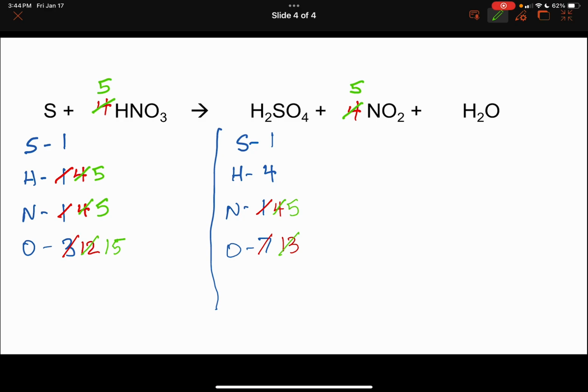That changes my oxygens to, again, 4 plus 10 plus 1, so 15. Okay, my oxygens balance out, but my hydrogens don't. I have a 5 on one side and 4 on the other. And my 4, I have 2 different places. So there is no way for me to get an odd number of hydrogens.